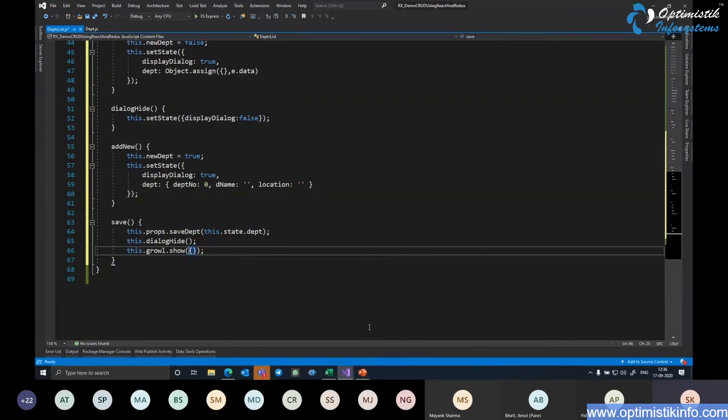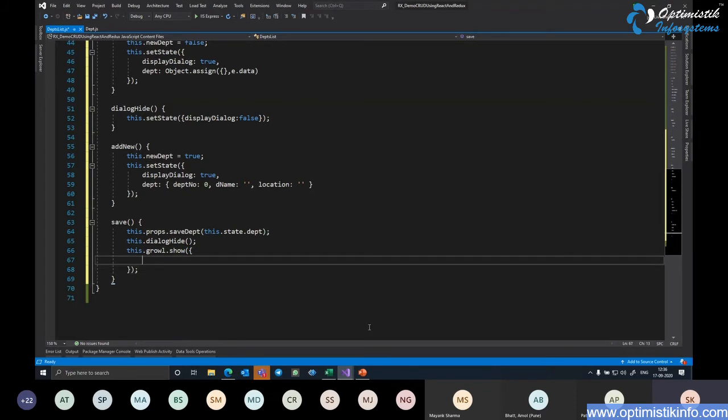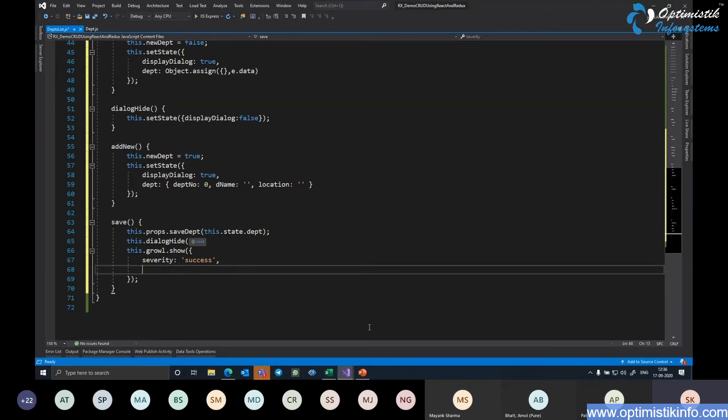What I want to show is represented by a JSON object where I say severity is the first property, set to success. So this severity value will decide the background color of my custom alert box. Next is detail, which is actually the description text that will be displayed in it.